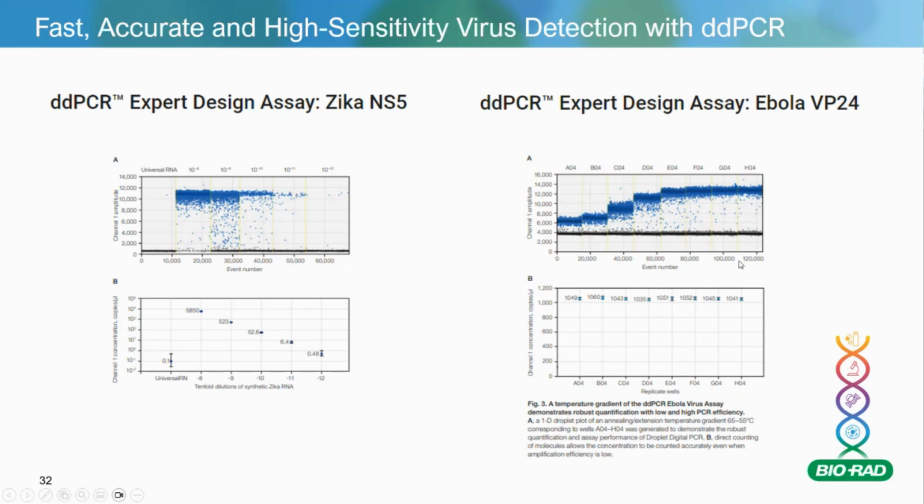And then for the Ebola example, they were just showing you the effect of using a gradient PCR to show you the robustness of the assay, even on a not so well optimized assay. Whereas obviously in qPCR, if you have a not well optimized assay, you can't rely on any of your results because your R squared and efficiency are wrong. Whereas in the case of ddPCR, even though your assay isn't so well optimized, as long as your positive and negative samples can be separated, you will still get a fairly consistent copies per microliter read. Just because it needs to count positives and negatives, it makes no difference on the division between positives and negatives as well.